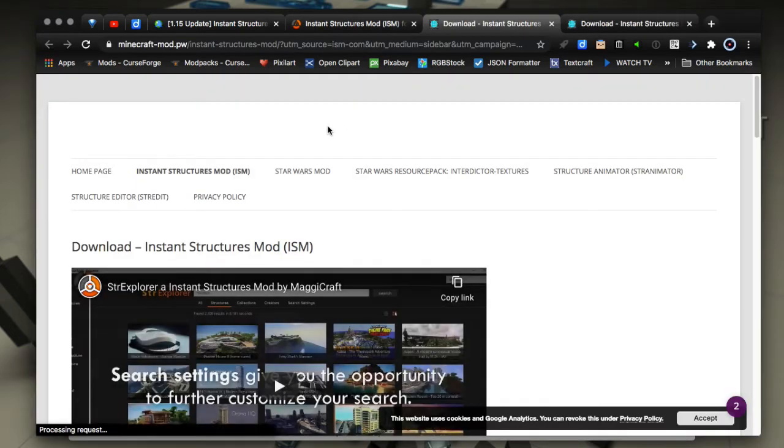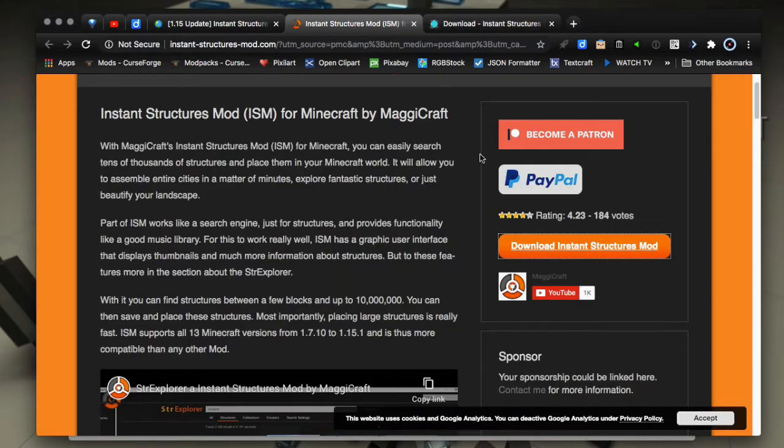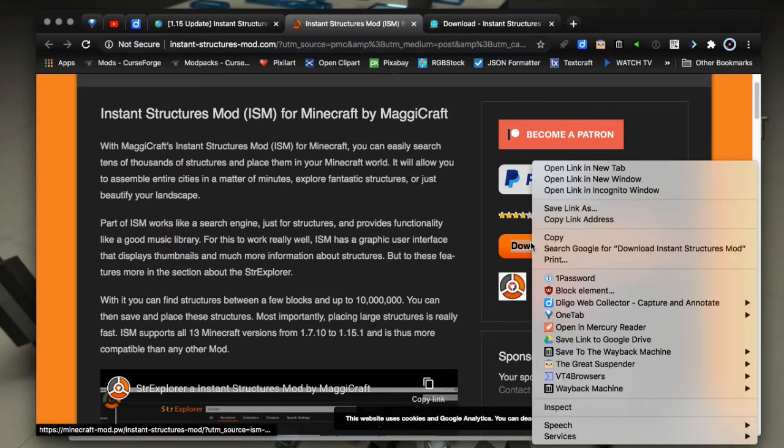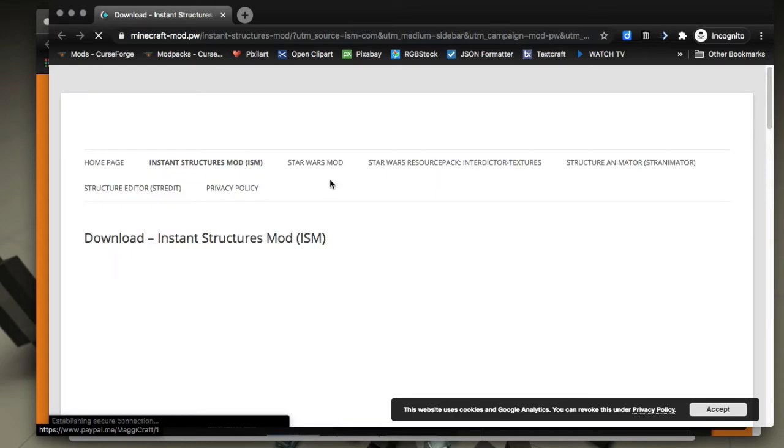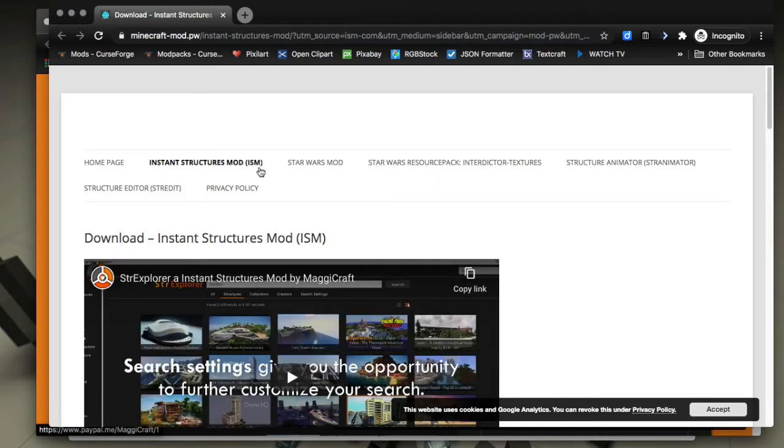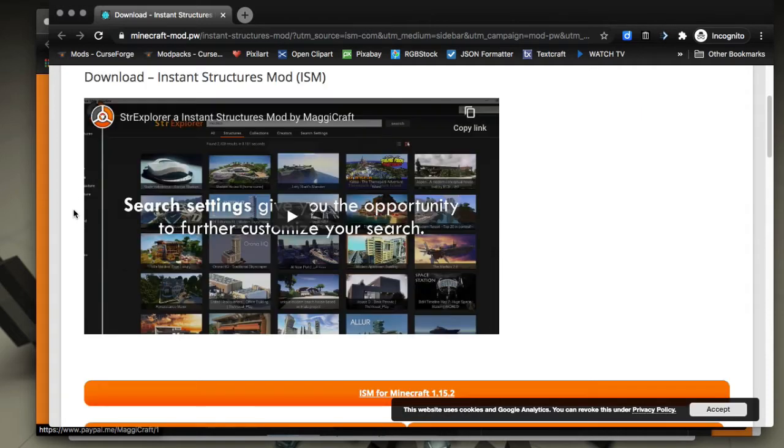Now I can click that, and I have my ad blockers off. So I'm actually going to go into an incognito window to show you. I'll right click and open an incognito window, and that just means the ad trackers on the page are not picking up what I'm doing. They're not going to save cookies and stuff like that.